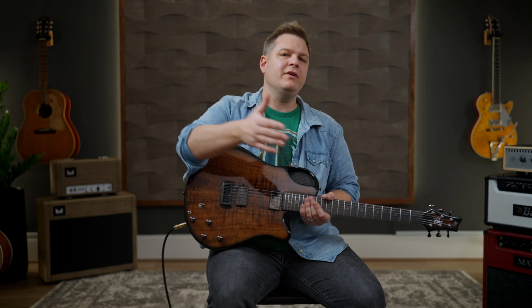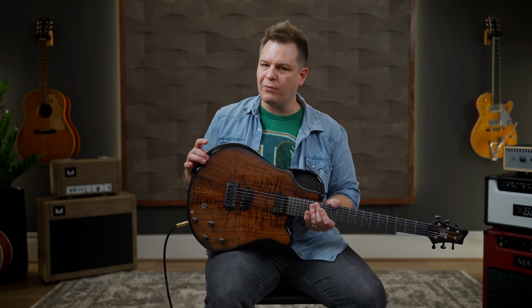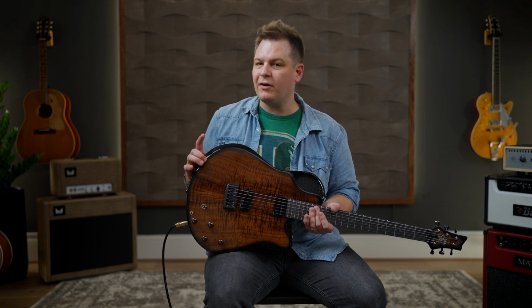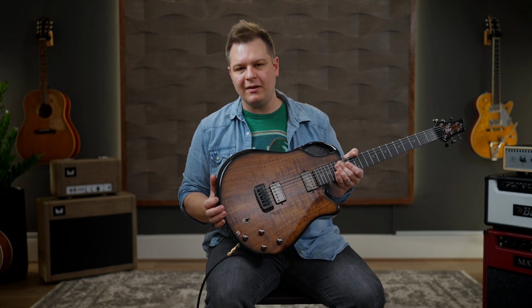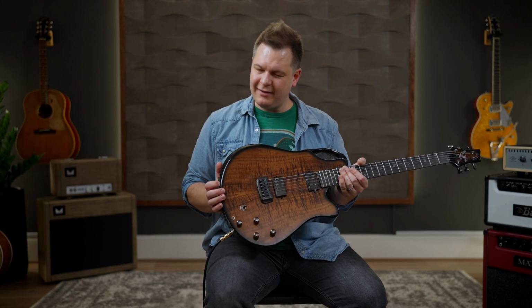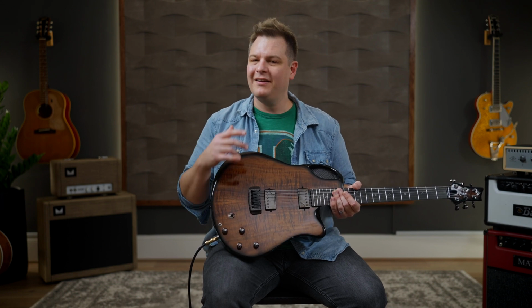And we did a video earlier where I talked about speccing this guitar out. You can go to their website, which is linked below, and you can pick the actual piece of wood that's going to go on your guitar if you order one of these. So I chose this nice flamey piece of koa. I think it looks pretty good. I will say this, it looks better in person by far than it did in their online rendering.